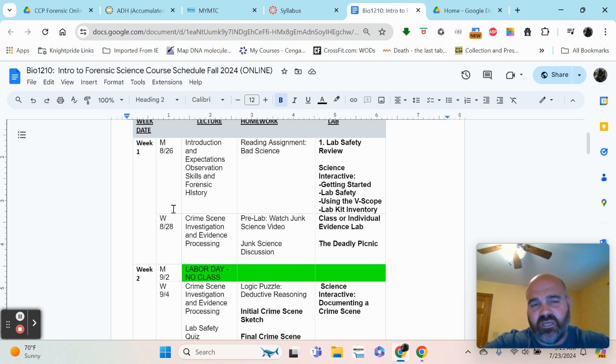This is set up to show if we were in person, we would lecture on Mondays and Wednesdays, and we would have labs after our lectures, and it would be a 3 hour block for each of those days. So really, this is planning for a minimum of 6 hours per week in person, right? So there's a number of things that would have to take place outside of class on your own. But this kind of gives you an idea.